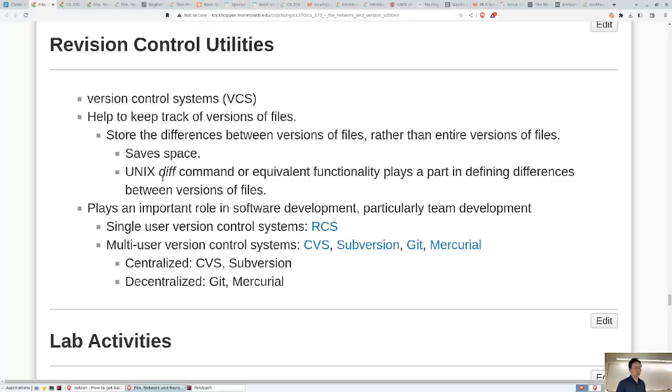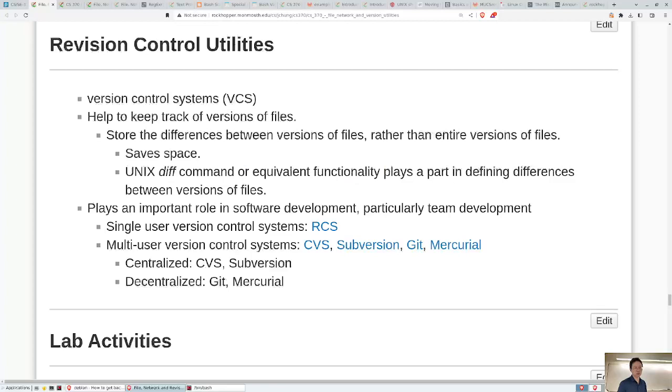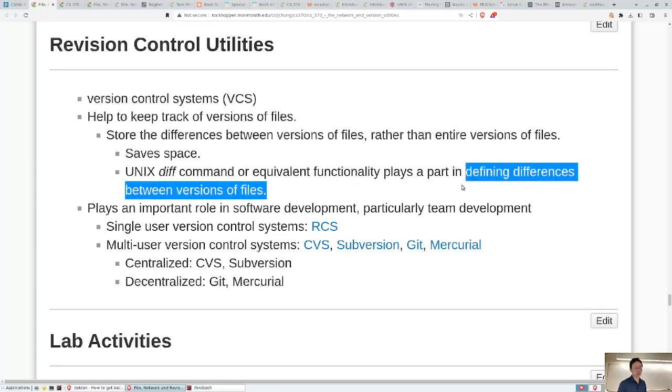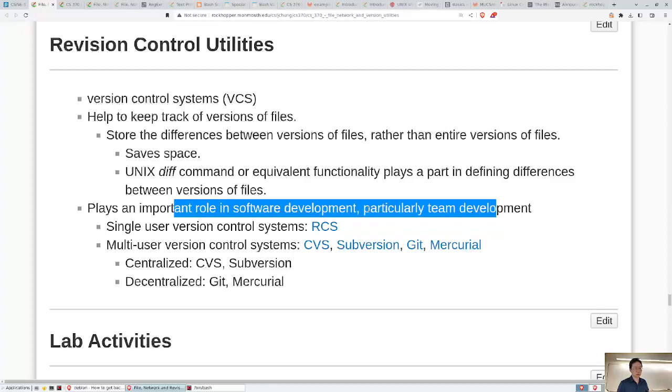They can use Unix diff or something that has equivalent functionality to play a part in defining the differences between versions of files. So this plays an important role in software development, particularly for distributed teams. Teams of developers that may be distributed, that is, not all in one place.